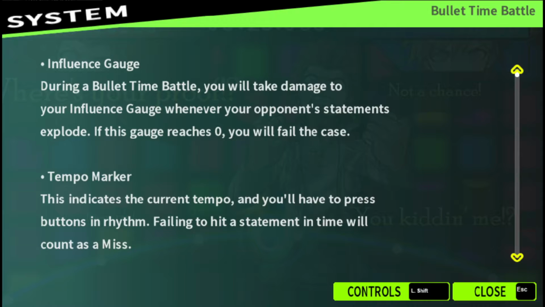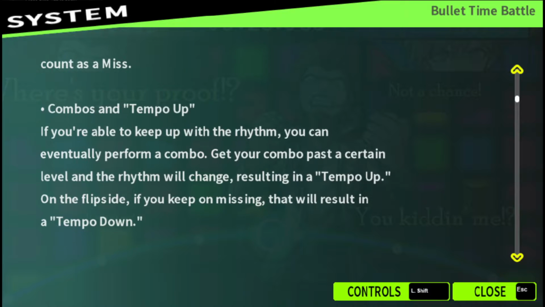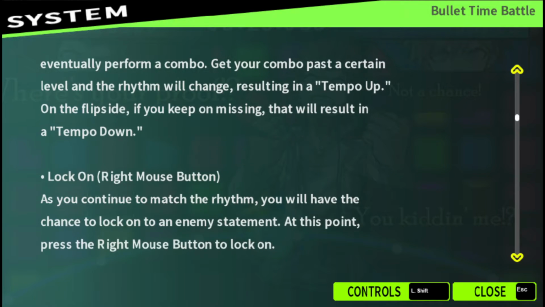During a bullet time battle, you will take damage to your influence gauge when your instincts explode. This gauge reserve will fade the game's tempo mark. During the tempo, you have to press buttons in rhythm. Failing to hit a statement in time will count as a miss. You can keep a recurring streak from a combo. Once your combo passes a certain level, the tempo goes up. On the flip side, if you keep on missing, the tempo goes down.